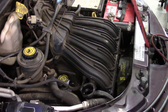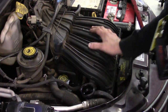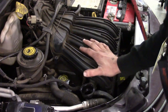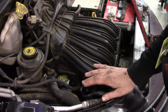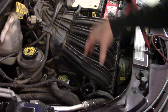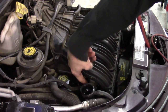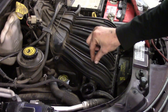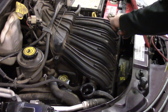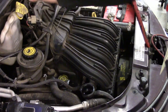The cap is actually where the upper thermostat housing is, and directly inside down the tube is where the thermostat is. If you've seen my previous videos on the PT Cruiser doing spark plugs, it's basically the same scenario as far as getting the upper intake off. We're going to be doing the upper radiator hose and thermostat housing. The reason you have to take the upper portion of the intake off is the thermostat housing actually has a radiator hose neck on it that goes up under a portion of the intake.